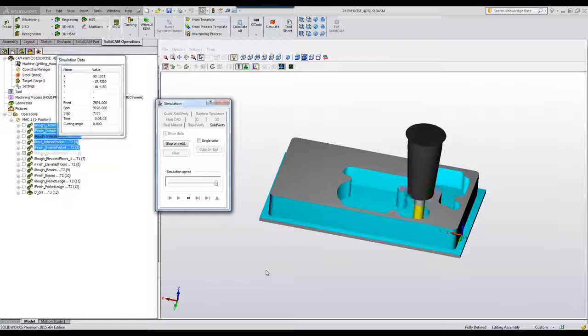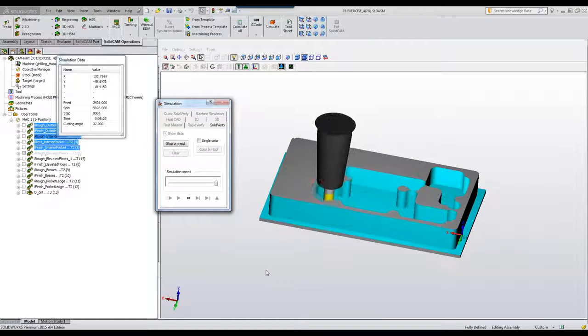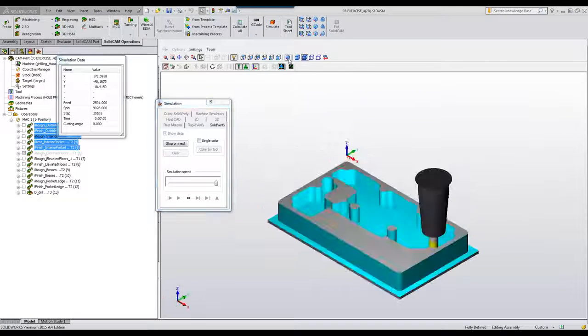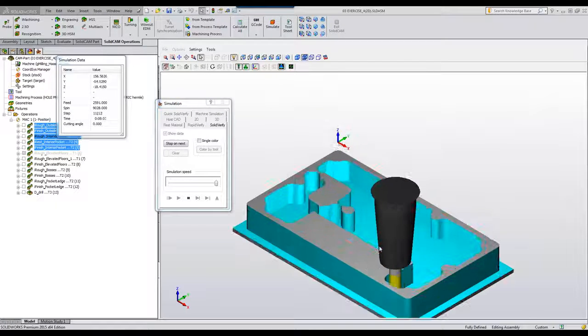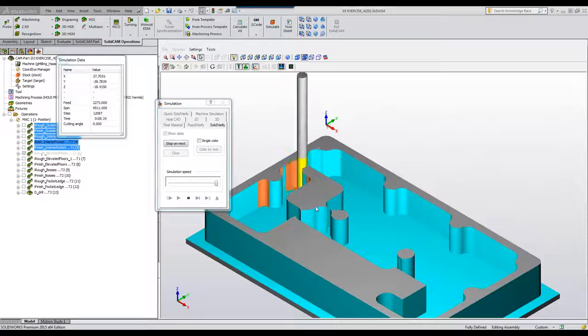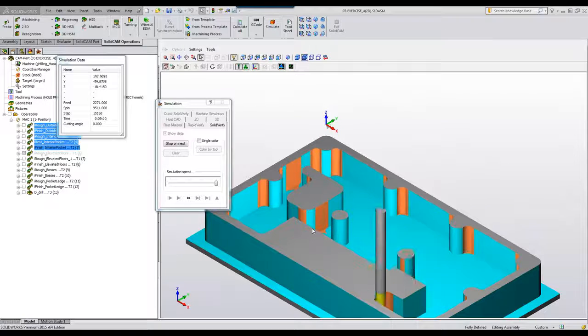It works pretty efficiently this way. Everything's great. Okay? We can see all of this happening exactly the way I wanted to do. You can see that this is the area over here that had the little floor at the bottom, which I'm not machining in this particular operation. Okay? And this was all done.